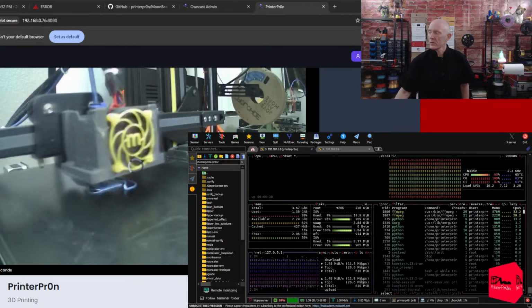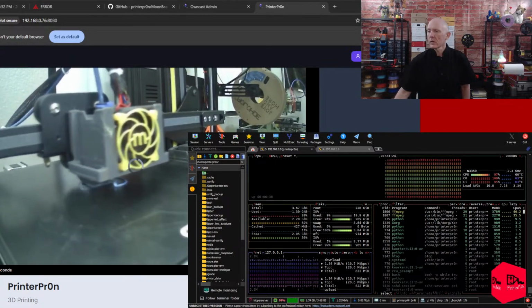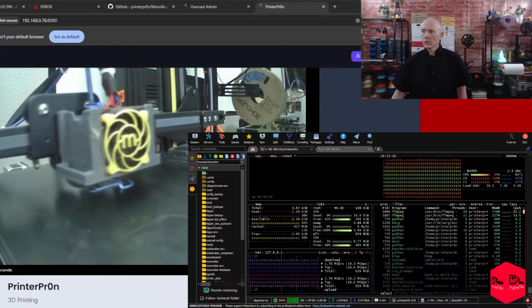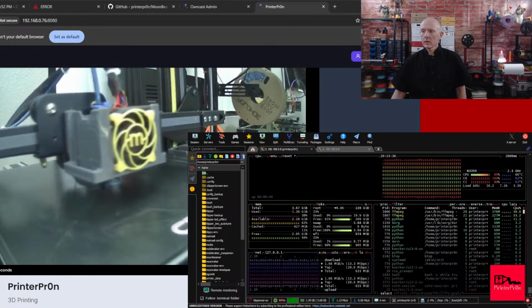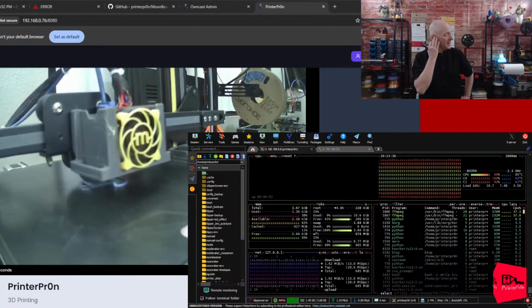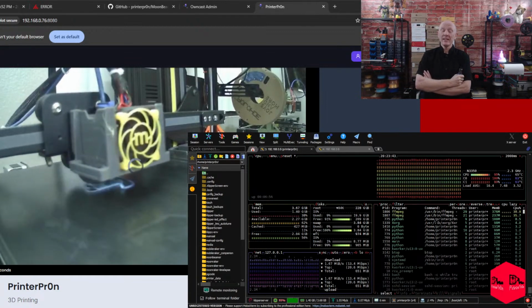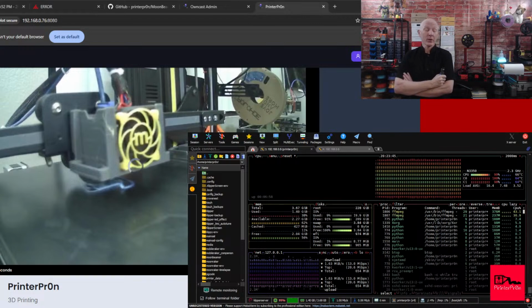Let's see if it crashes it. Whew, look at that. It is just nailing the cores. So dual core, definitely not enough using the CPU for encoding.